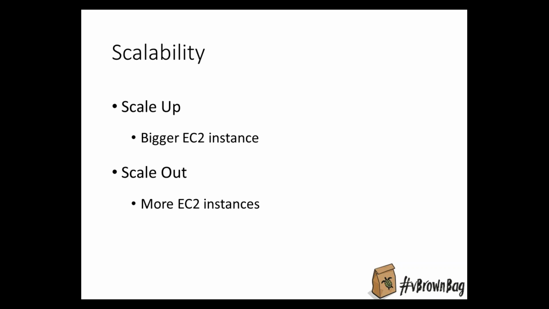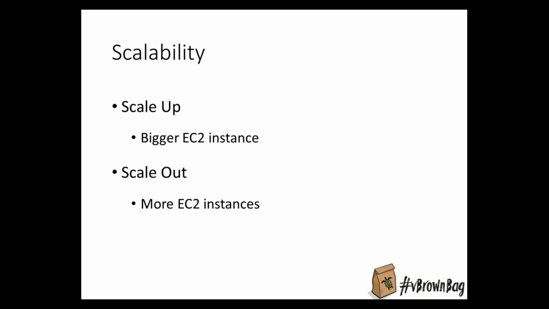Scale up is one way of approaching scaling a system, but it is very intrusive on AWS. There is no capability to hot add more CPU and memory resources to an instance that's running on EC2. You actually have to destroy the instance and start a new one, usually with the same images, with the same EBS volumes attached, in order to scale up. But there are also limits on that.